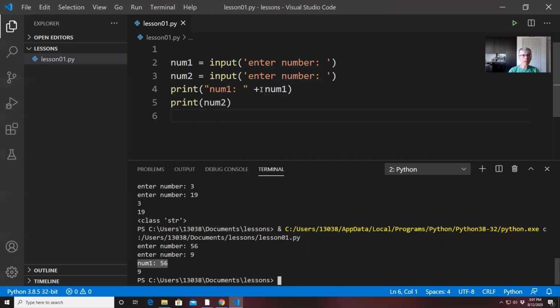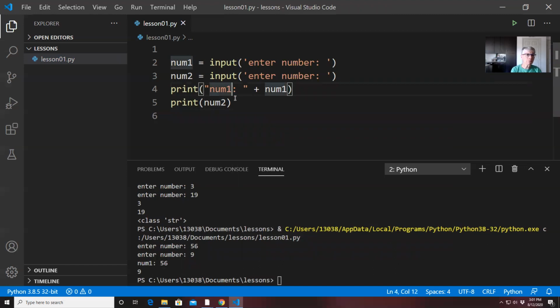Now we can do that appending whenever it's a string type. Otherwise, we didn't change our other print statements, so we just saw the number 9. It's often handy to print things out with labels. If you're printing out multiple things and you don't have a label, it can become very confusing as to know what they are.